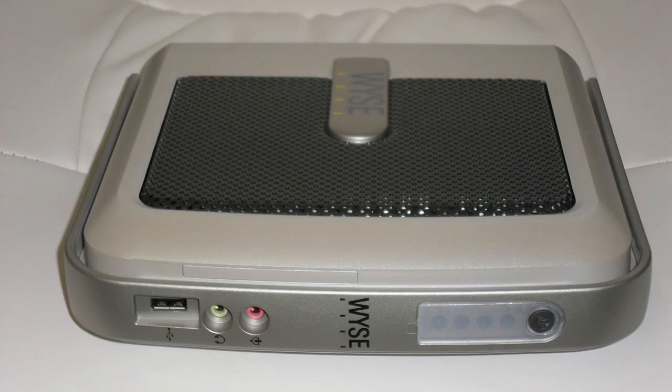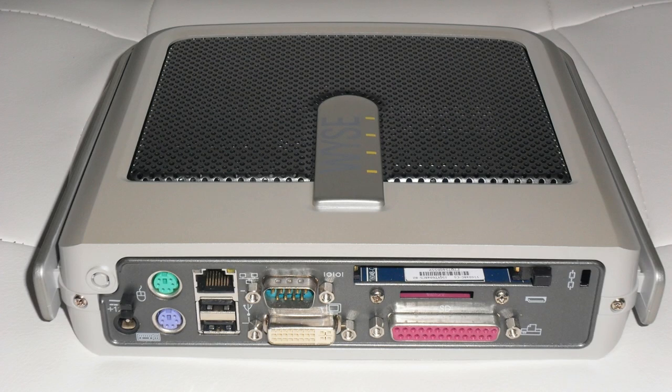Front panel, we got just a standard USB 2.0 port and a couple audio ports and the power button. And when we look at the back, you'll see a couple dedicated PS2 ports for keyboard and mouse. Not all thin clients have those. That's handy, especially if you want to do older DOS games and it doesn't support keyboard and mouse emulation. And a lot of other standard ports on there. And you'll see in the upper right, we got the PCMCIA expansion slot, and immediately under that is an SD card reader.